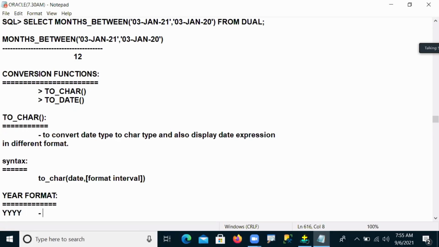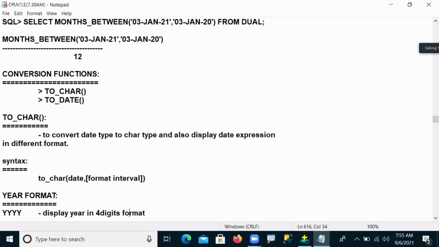This interval displays your year expression in 4-digit format. So it displays the year in 4 digits format.